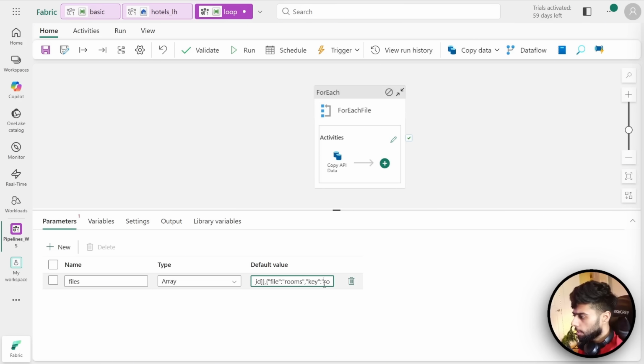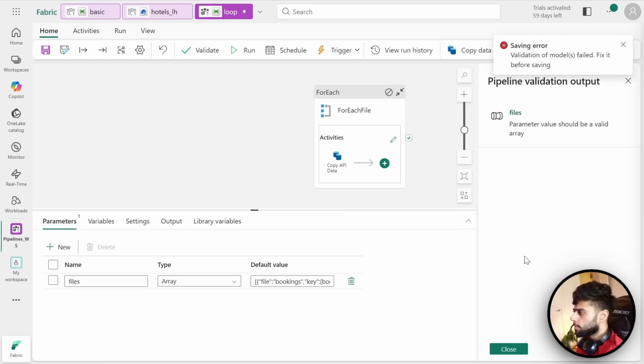And in the key, instead of string, I will simply say list. So wherever we have the primary key as a string, we have to convert it into a string list. Simple. As you can see, bookings will remain string, but key will become a list instead of a string. I hope it makes sense.